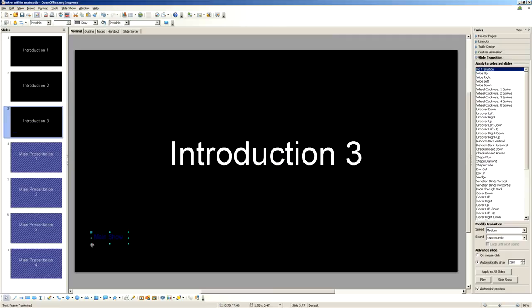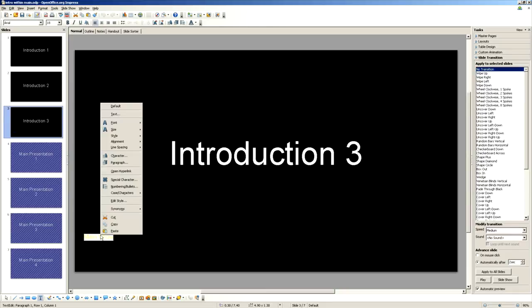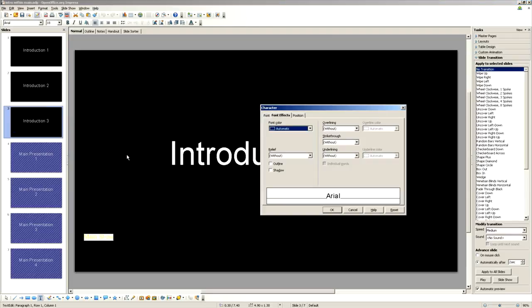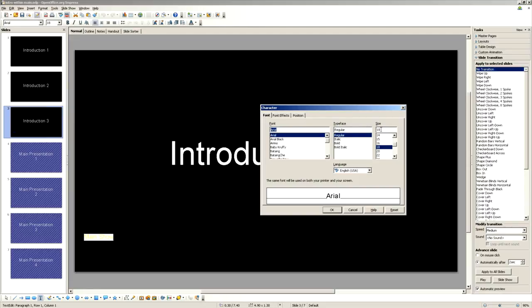Now we're going to move it down here to this lower corner. That's where I prefer mine, so that it's out of the way of the information that you may have on your introductory slides. I'm making this box bigger because I want to make this text bigger. Alright, so I'm going to highlight this text, and I'm going to right click it. I'm going to go to Character, and I'm going to go to Font. I'm going to highlight under Size and type in 60.